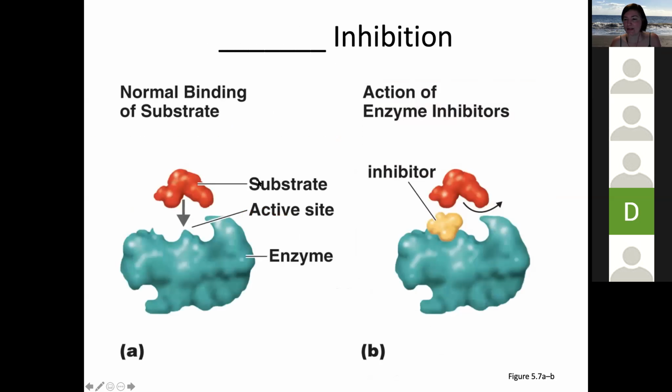Okay, so if we look at this picture, it's showing us a type of enzyme inhibition. We can see that there's an enzyme, there's its active site, that's where the substrate's going to bind. And in here, there's an inhibitor that's sitting in that active site, preventing the substrate from binding. What type of inhibition is shown here? That's right. This is competitive inhibition. This inhibitor is competing with the substrate for access to the active site.